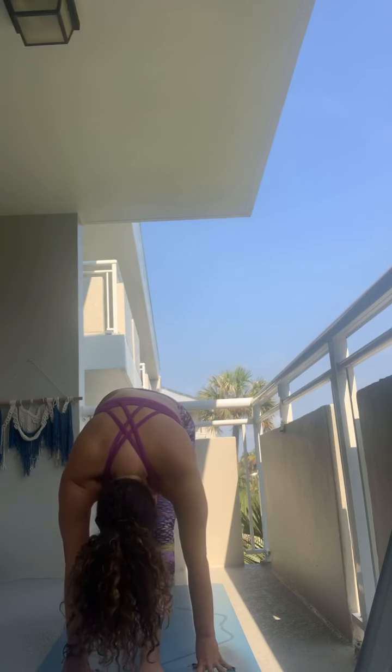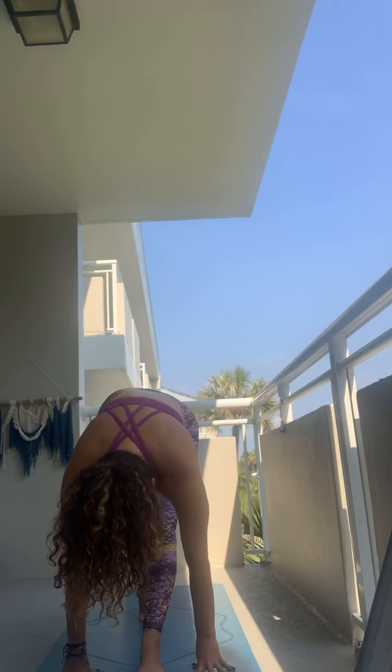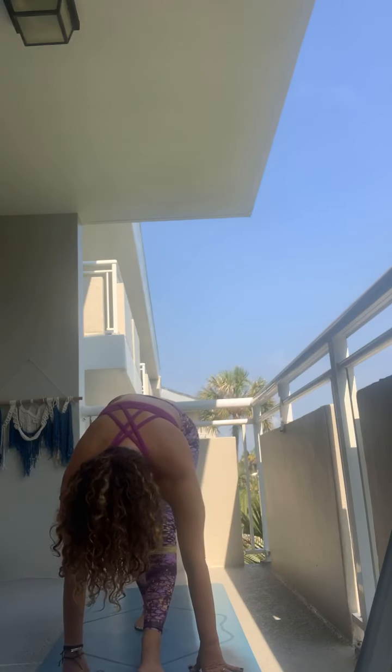Tuck the chin. Either stay here or lift this up for another balance, standing split or standing L. Or maybe you take full splits here. That could be in your practice and you might be ready for that. Or maybe you're just staying right here with the Parsvottanasana.